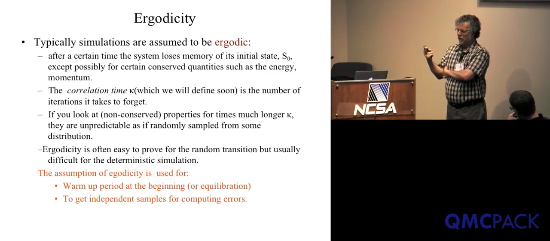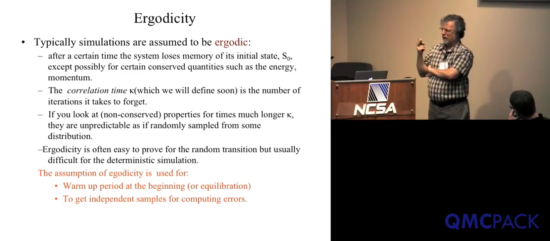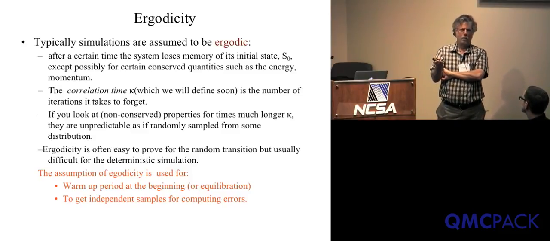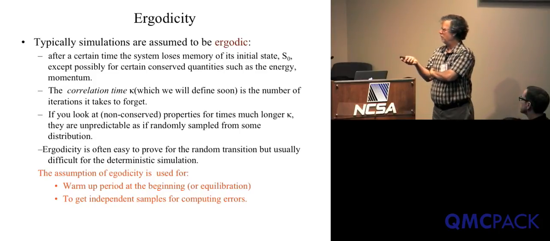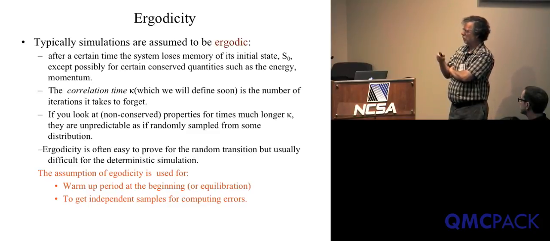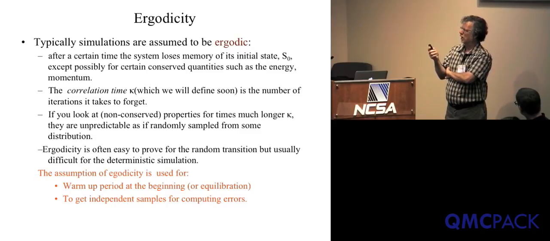The other is a practical aspect. If your random walk has, say, 1 million steps, has your system converged after 1 million steps? That's hard to show mathematically. You have to use some common sense and look at things to make sure they're converged. And I'll talk about that in a few minutes, and computing error bars. So when we talk about ergodic or convergence, that's what we're talking about.